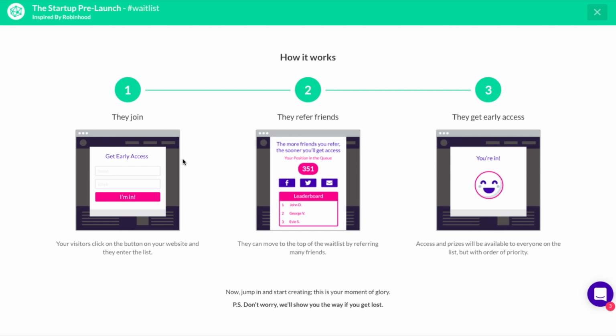If you are launching a new product or a new feature and the reward you want to give to the participants of your referral campaign is early access to it, then this is the template for you. With this template you can create a waitlist that participants are climbing by bringing more and more referrals. In this way you will identify your early adopters that can provide you with the most valuable feedback in your beginning.